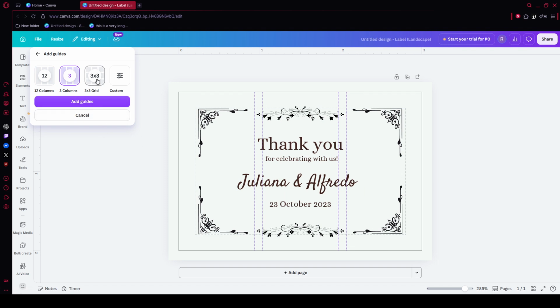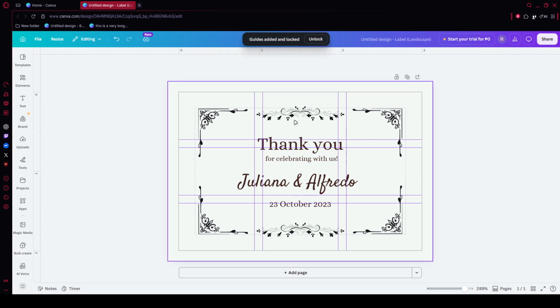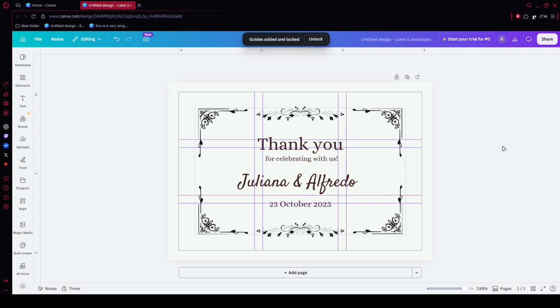If you want even more control over your layout, stay in the same area and click Add Guides. This opens Canva's guide setup options, where you can choose a layout that suits your design. For example, you might use a multi-column grid for a newsletter, a rule of thirds style layout for visual balance, or a custom grid if you want more precise structure. This is especially helpful when you're arranging multiple pieces of content and want everything to feel consistent.